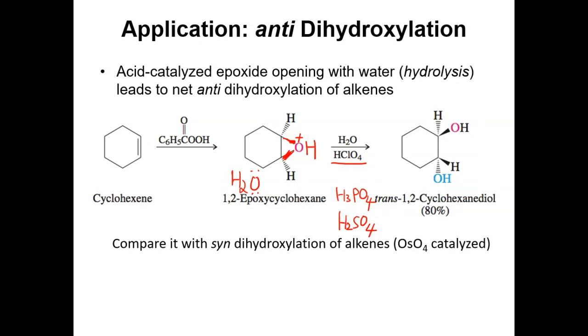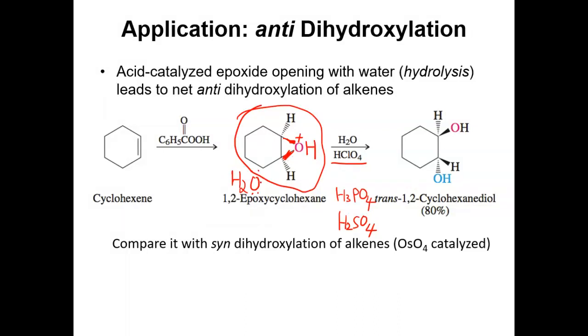if it's an SN2 type attack, the nucleophile must attack from the opposite side of the leaving group. So what is the leaving group here? Which bond will be breaking? If you look at this reaction, which bond will be breaking? The CO bond. Okay, the CO bond. So it doesn't matter. Let's assume this lower CO bond will be breaking.